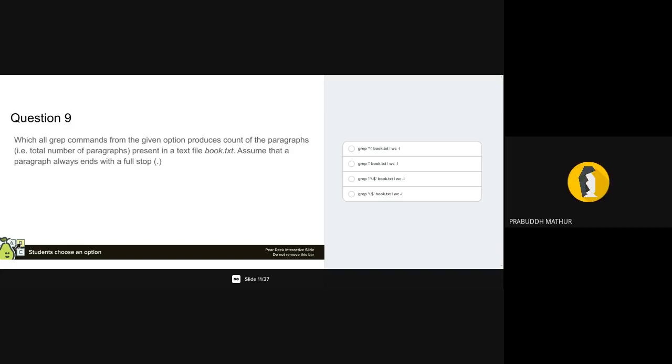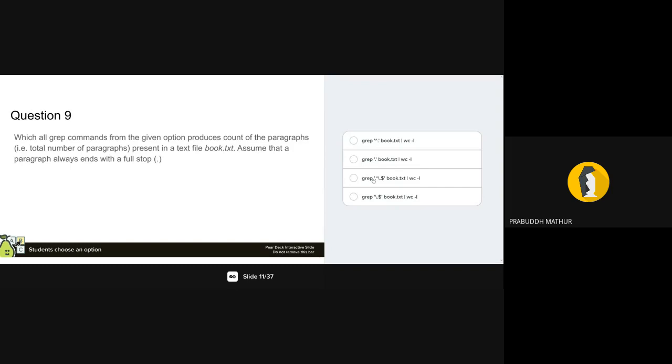Here in the C option, there is a full stop, and then we are escaping another full stop. Why is that? The first full stop is not the literal full stop. It's a special character in regular expressions. It will match any single character. The star after that means zero or more occurrences of that. So the dot star will match everything before the literal full stop. We have escaped that full stop to match the literal full stop in our text. It should end with a full stop, right? So for that we are just escaping it.